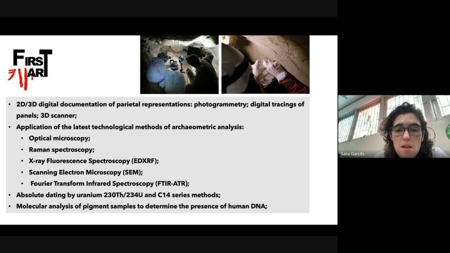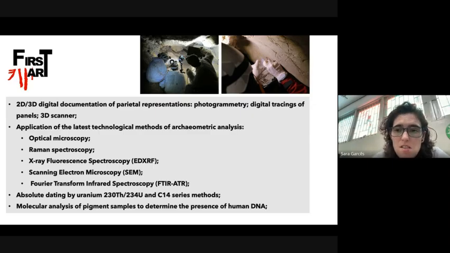And then we apply a very rigorous and very developed method of archaeometric analysis. We use optical microscopy, Raman spectroscopy, X-ray fluorescence spectroscopy, and the SEM, scanning electron microscopy. I already explained all these methods. And we also are using FTIR to try to find organics in our samples.